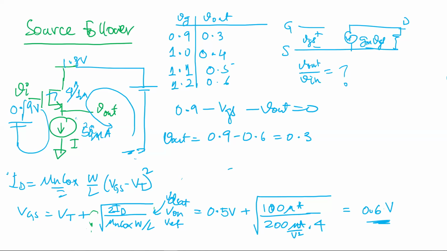By the way, this is small signal. So there is no VGS or VDD because all the DC part should become 0. Only what I'm varying, the small signal, should remain, everything else should just drop off. So this V out over V in should only be in terms of small signal parameters. And if you have resistors, the resistor small signal model is still R. But here there is no R, I mean the output impedance of this guy, but right now we are considering it as an ideal source.